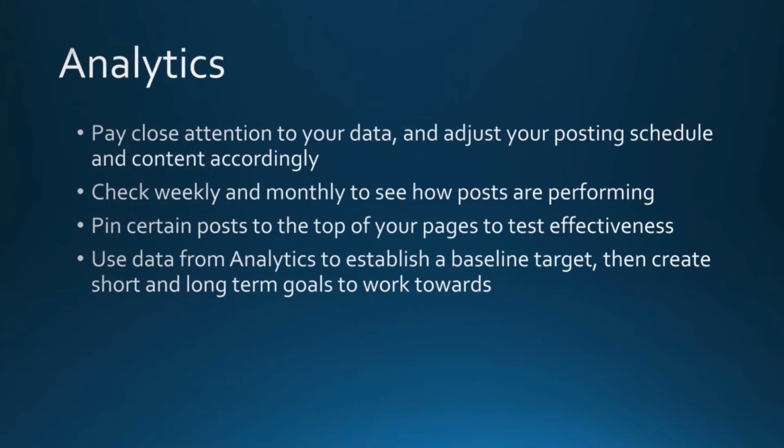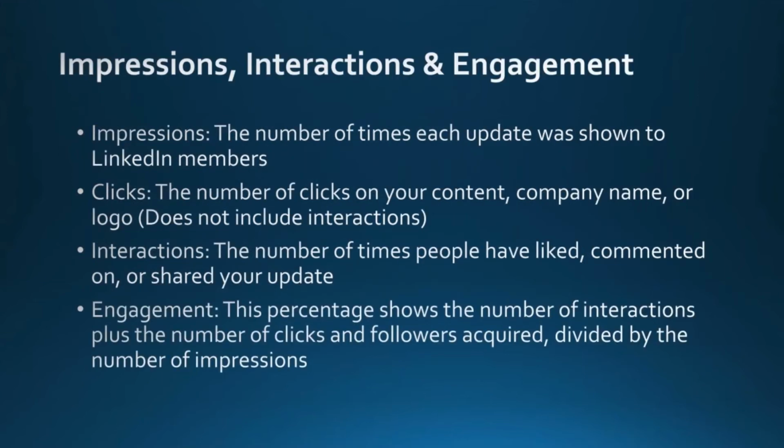Use the data from your analytics to establish a baseline target and then create some short-term and some long-term goals to work towards as far as getting engagement and getting people to share your post or getting them to contact you. So impressions, interactions, and engagement, those are three, I think, of the main aspects of your analytics. Impressions are the number of times each update is shown to LinkedIn members. So this is similar to the Facebook reach. This is just how many people have scrolled through their newsfeed or gone to your page and seen this post.